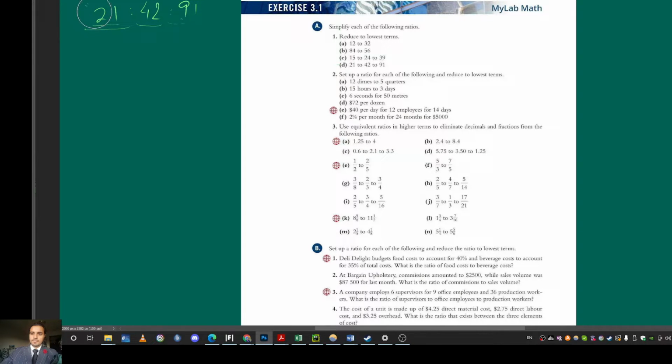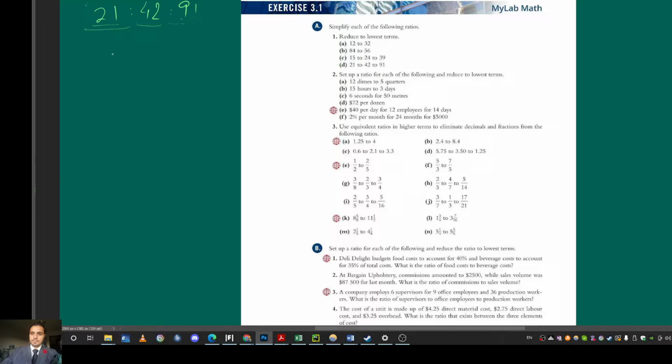What about 4? No, it's not going to work. Not here, not here, not here. 5, no, because the ending has to be 0 or 5. None of them is 0 or 5. What about 6? Not really, because to be divisible by 6, it has to be divisible by both 2 and 3, which all three of them are not. So 6 is not.